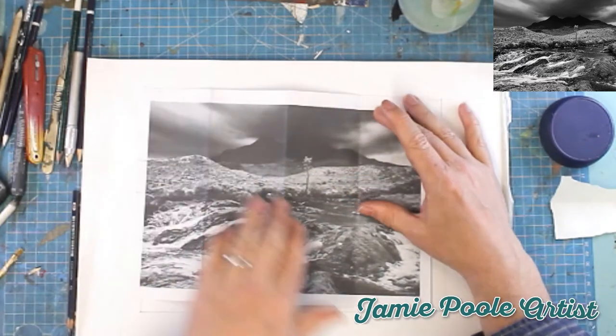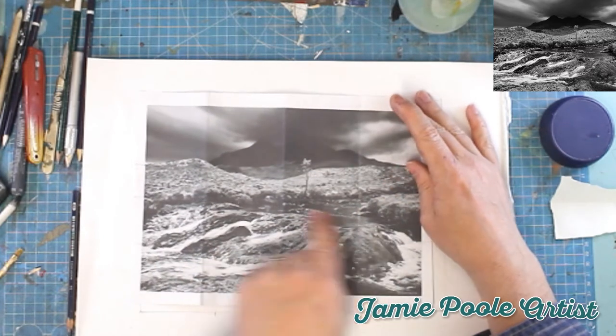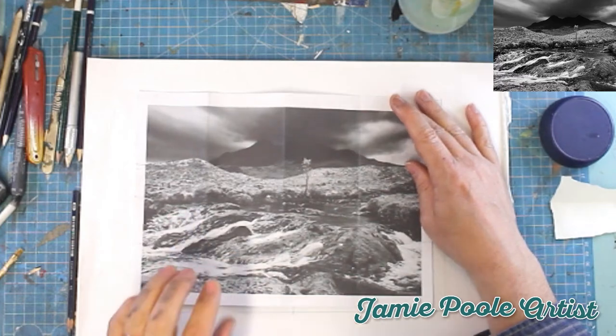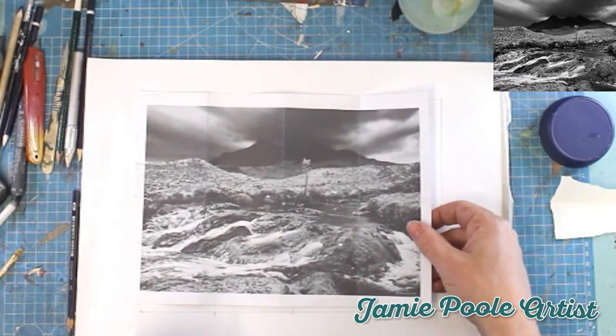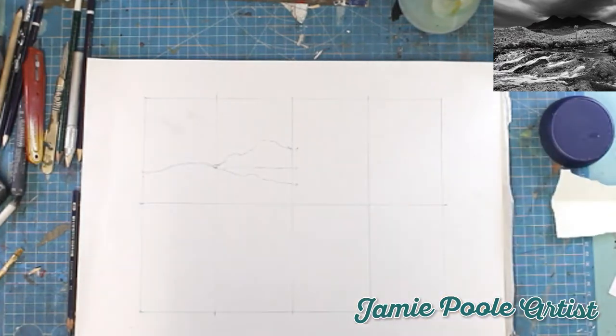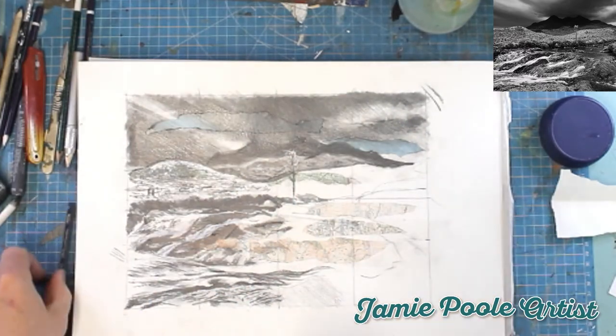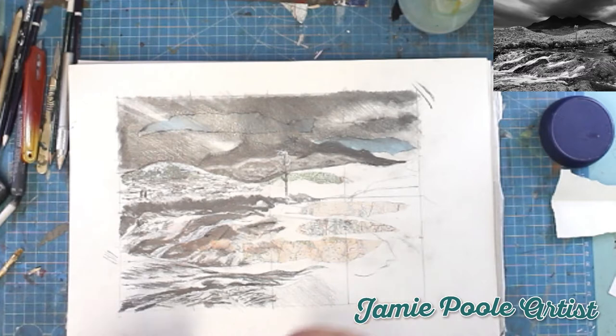Okay, and then once I'd done that, I felt that I had enough information to start filling in some of those details using shading and mark making and so forth. I'll talk through a little bit as I work on this, so you get an idea about how that works, but it will all be on video if you want to watch any of it again.